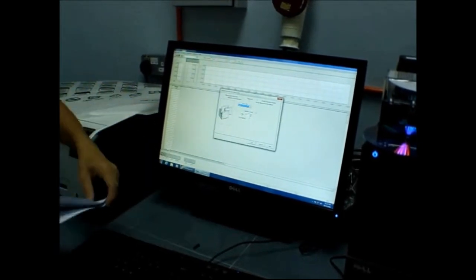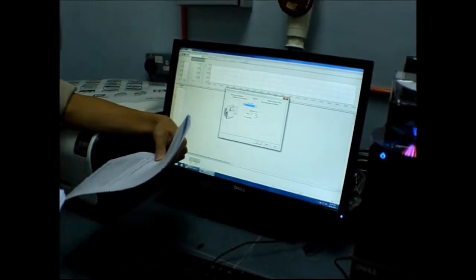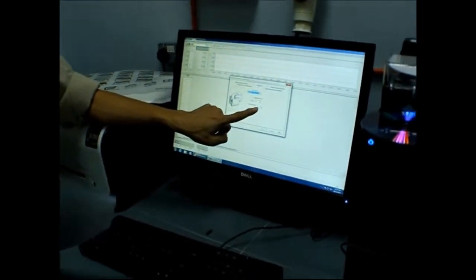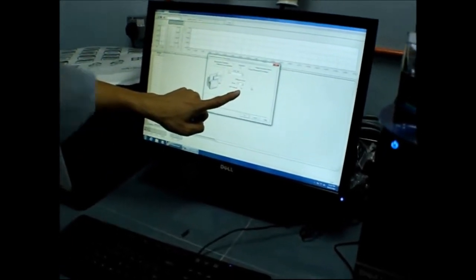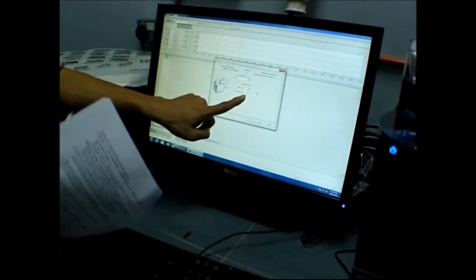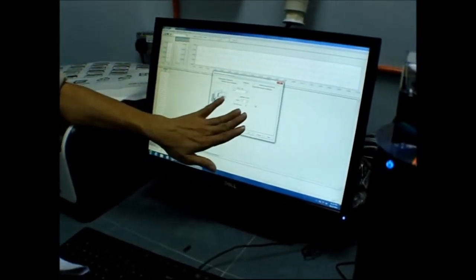MGL. Okay, so calibration curve first is linear. For AA normally it is linear. Then whether you want the intercept or not, this one we decide later. We see our curve first. If you want to force to 0, then you force to 0. If not, no need. So whether you want to check or not depends on you.